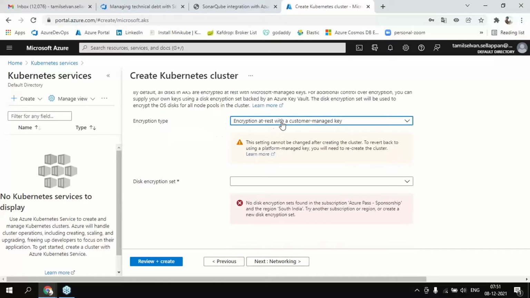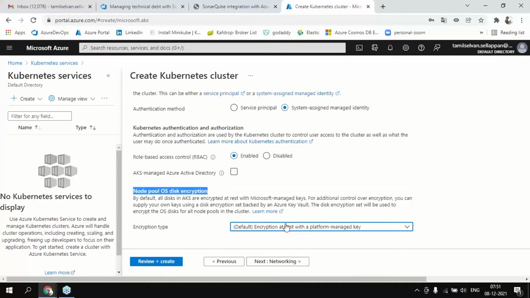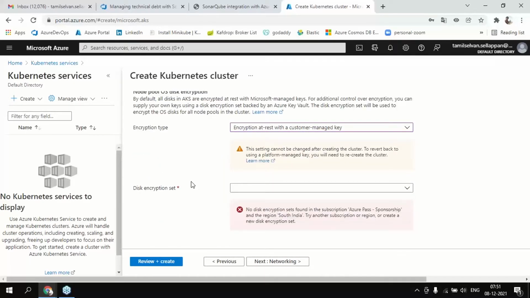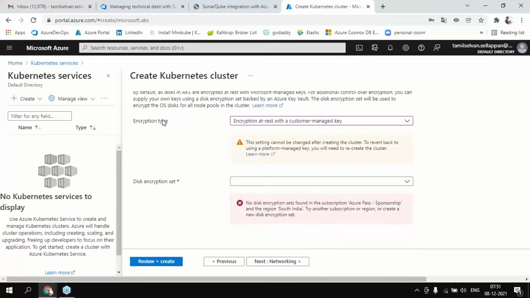For the encryption you can use any one of those. You can provide the default, so that you don't need to provide any managed key and Microsoft will take care of the keys, key rotation and encryption everything. If you want full control, then you can provide your managed key; at that time you need to create your own encryption key and then provide it here. So this is one property.